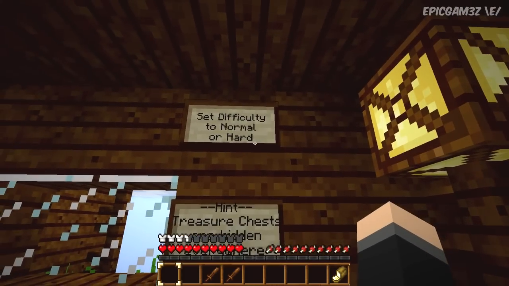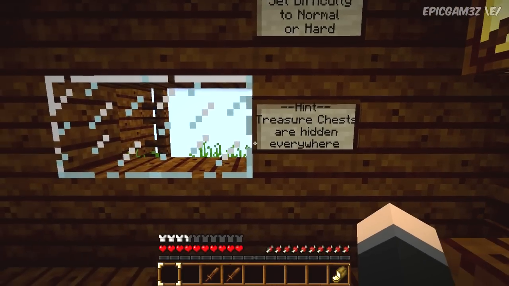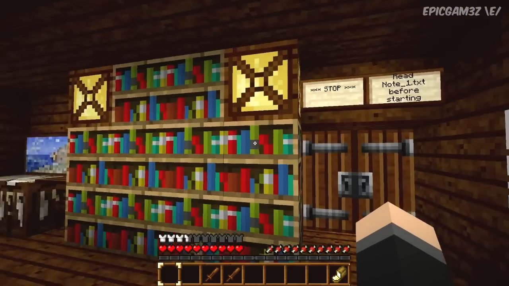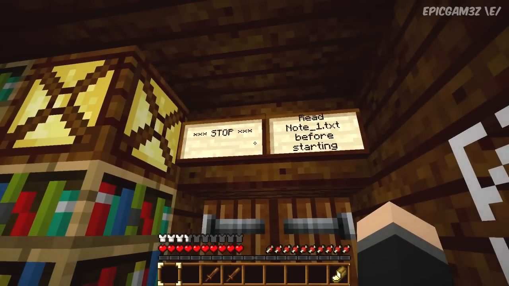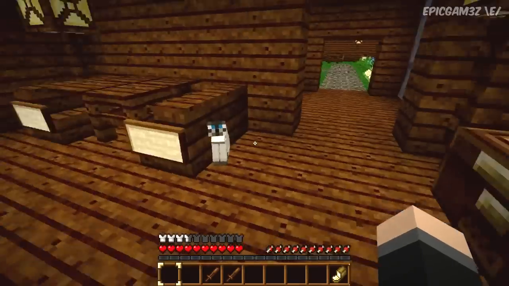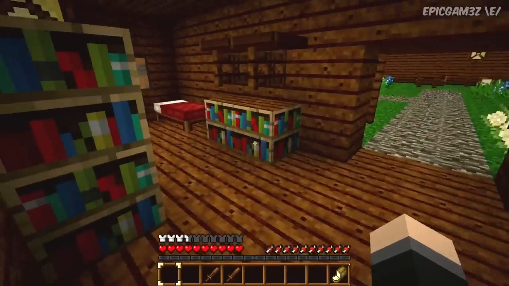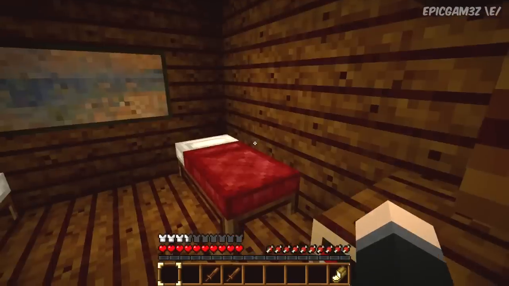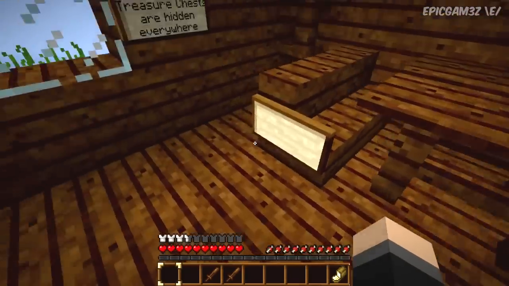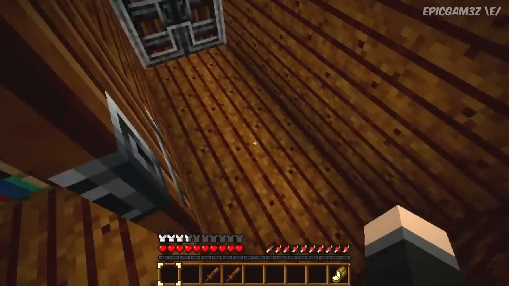Alright, set your difficulty to normal or hard. Let's see. What do we got it on? We got it on normal. We'll keep it on normal. Alright, and then it says, stop, read note before starting. I already read the note once, so we are good. But like he said, there are hidden chests everywhere, so let's see if we find a hidden chest.